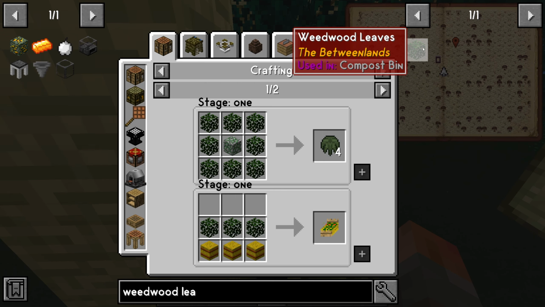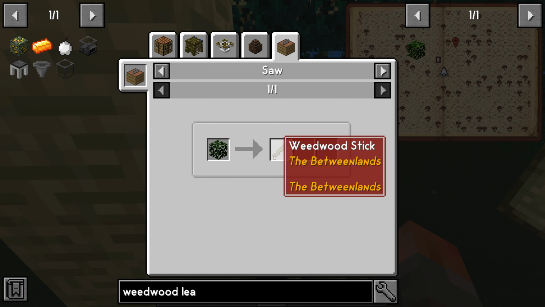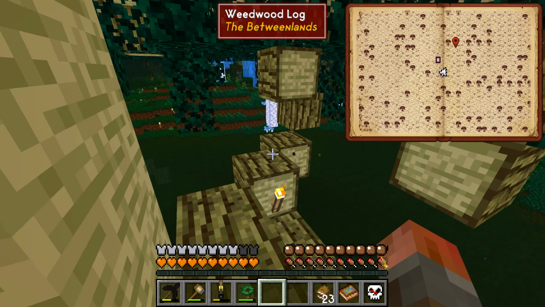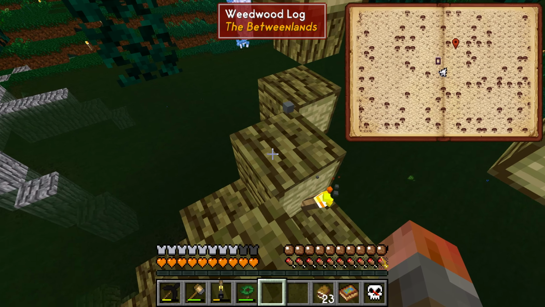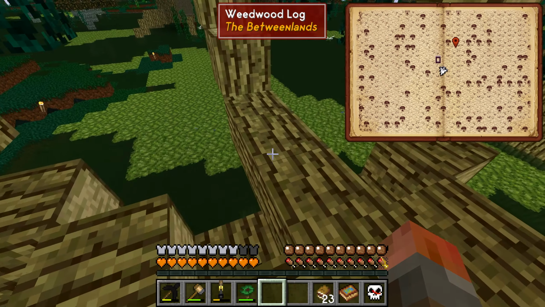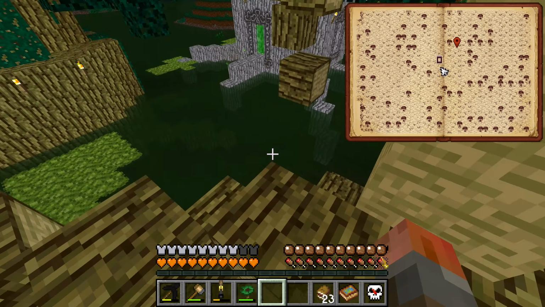In the saw you can then use them to get weedwood sticks. If you use the chopping block, etc., you can get sticks from the regular wood, but the saw doesn't do that. The saw gives you sidings for basically making them out of planks, etc. So yeah, it's a little different. So do gather some weedwood leaves. These trees are very common.